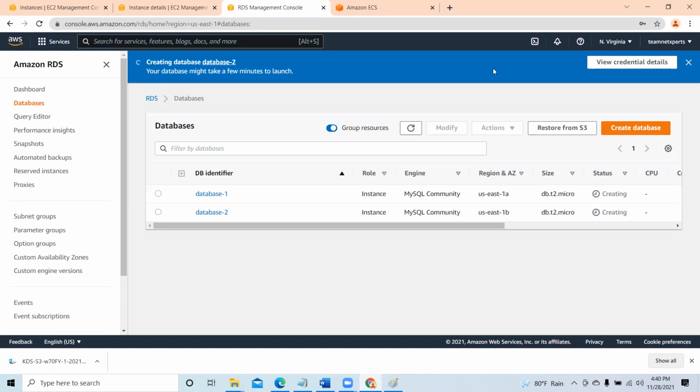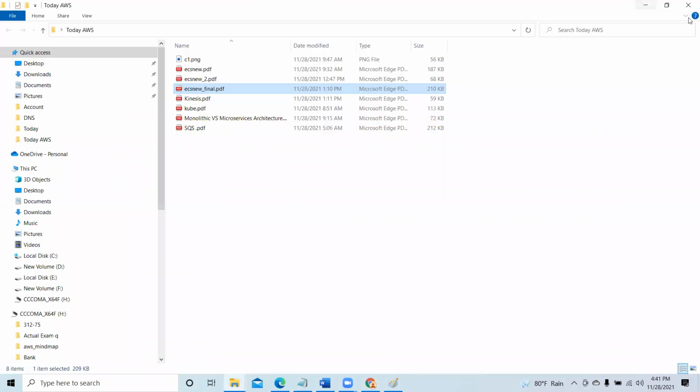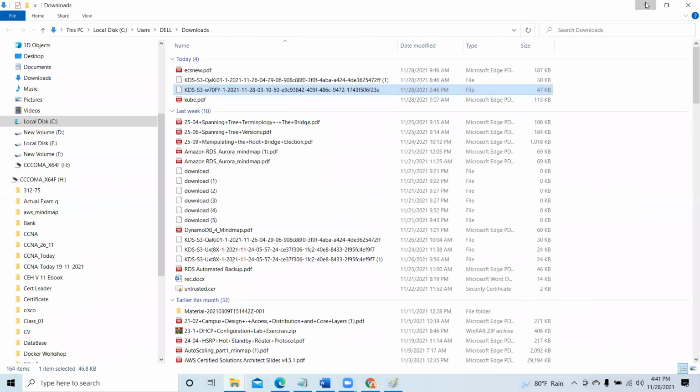Still we are creating the databases. It will take some time, a few seconds to complete. Wait. In the meantime, let me run the Linux machine to connect.